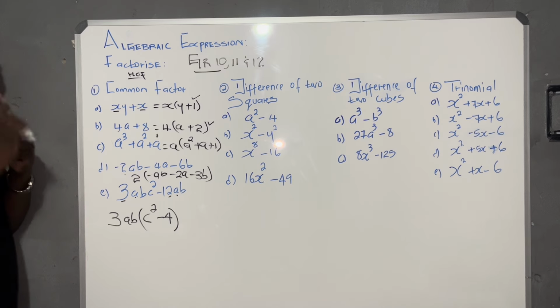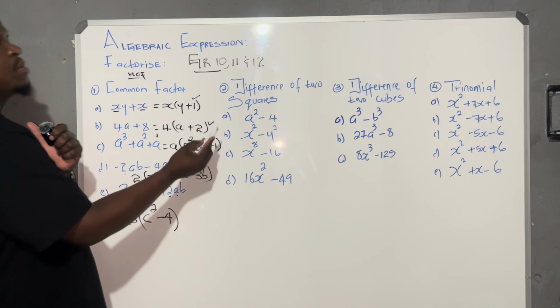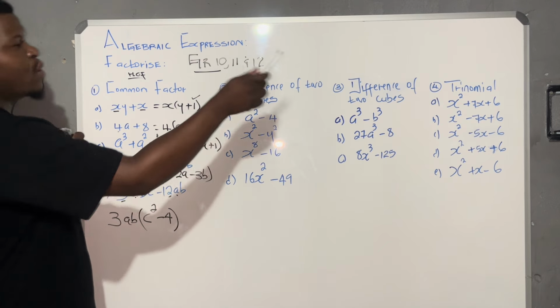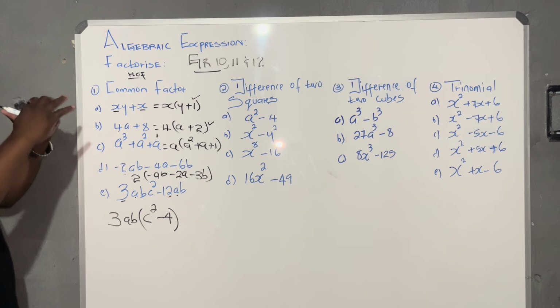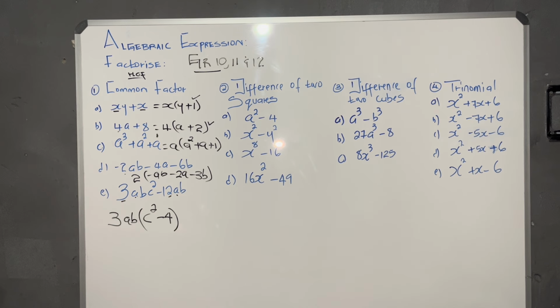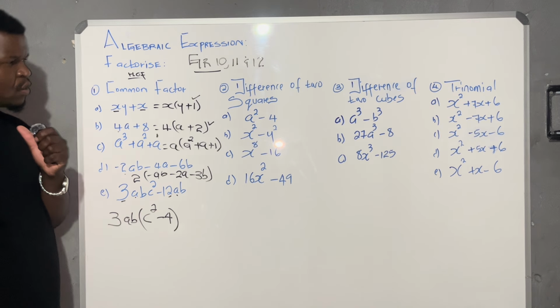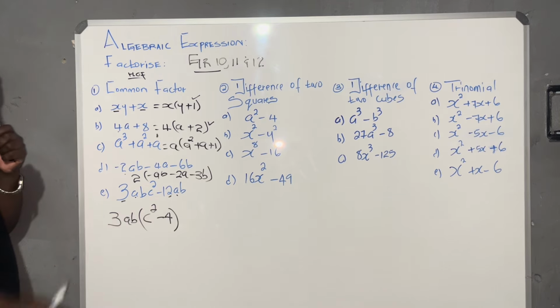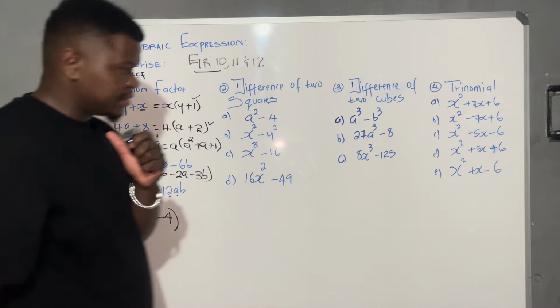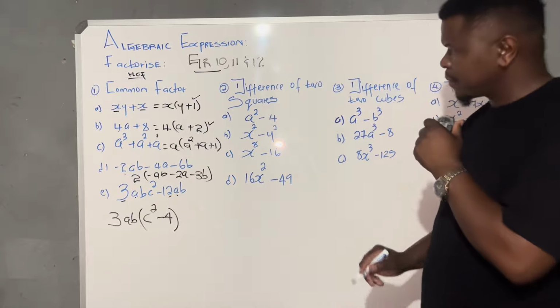We know in exam, they'll just give you one of these. When it comes to difference of two squares, they'll make sure they give you a few of them. That forms part of the paper that is based on factorization. We know the structure of the exam. Now, let's come to difference of two squares, which in most cases is the easiest of them all. Let's work on that.